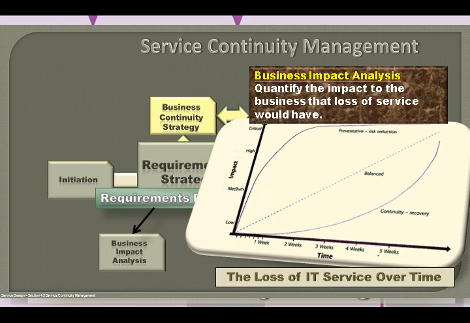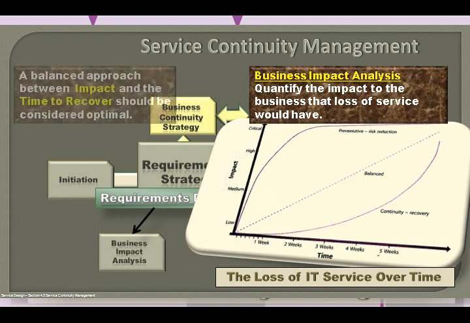More preventative measures need to be adopted with regard to those processes and services with earlier and higher impacts, whereas greater emphasis should be placed on continuity recovery measures for those where the impact is lower and takes longer to develop. A balanced approach to both of those measures should be adopted for those that fall in between.